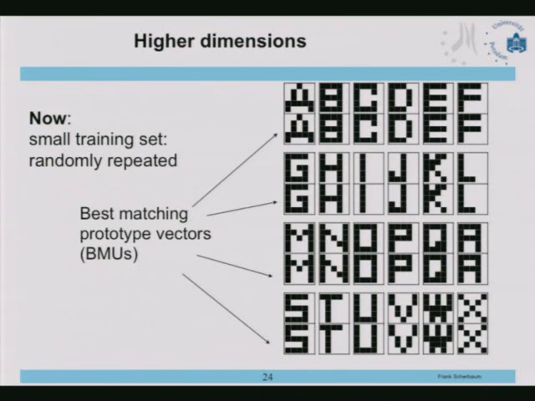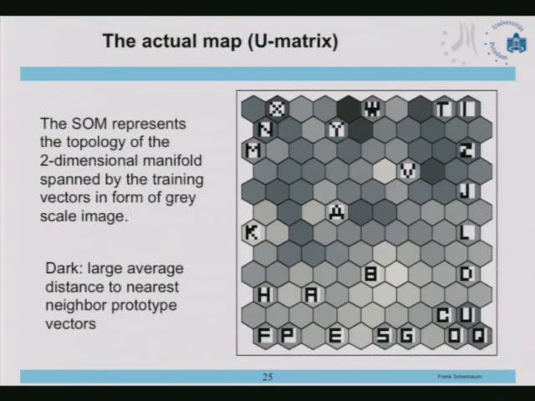I haven't shown you a SOM at all so far. Actually, what is called a SOM, the self-organizing map, is a map which is mapping the distances of these model representation vectors in the high-dimensional space down to 2 dimensions. And it's doing this in a color code, which is going from dark colors, indicating large distances between model representation vectors, to light colors, indicating small distances. And this can be read like a landscape.